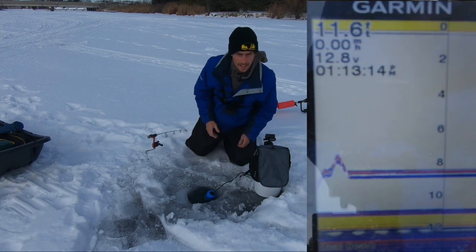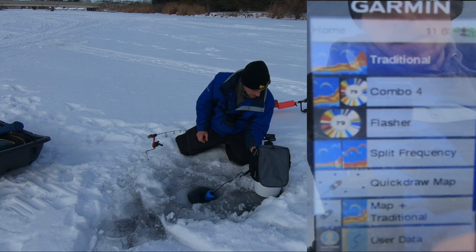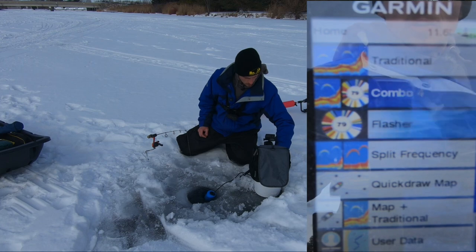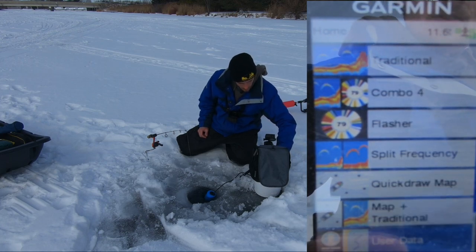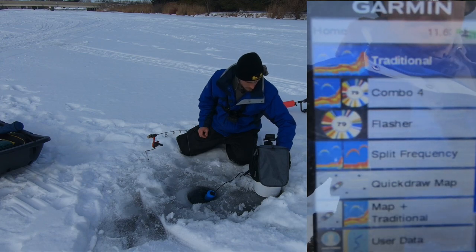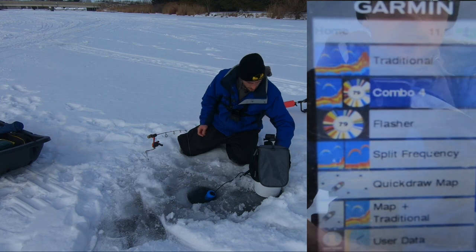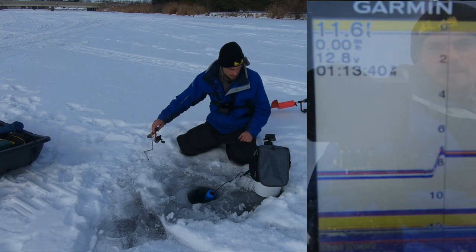So another big thing is choosing the setting you want to be on. Here you have a list of settings: traditional, flasher, split frequency, quick draw map, map plus traditional, and so on. A lot of people like the flasher. Personally, I like the traditional because right now I get a live read of my bait.